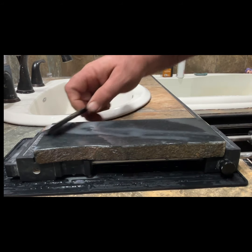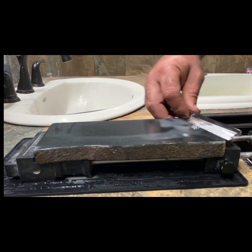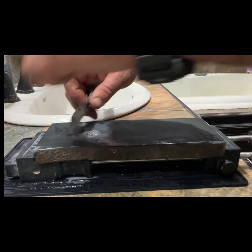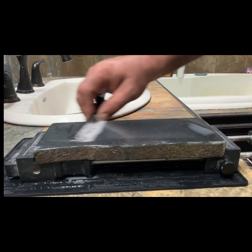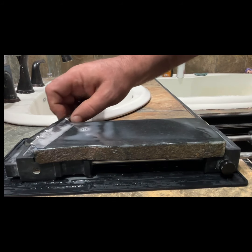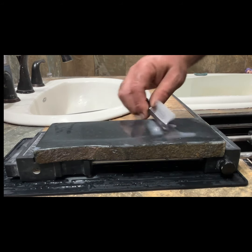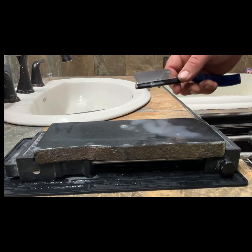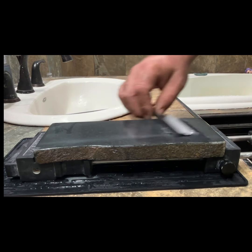So I got the undercut fairly quick here because I didn't know the stone, hadn't honed on it, and I was ready to sacrifice a little over honing and under honing. I did go on slurry even with undercut, maybe longer than I should. And this was the second time I honed on the stone, so I did notice, I should say, first off, that the work is slow on the stone, even though it is faster than the Zulu. So a little extra time didn't hurt. As you can see there, I had one little spot where the heel of the razor was falling behind the rest, and I just did a little isolation stroke, and we fixed that.